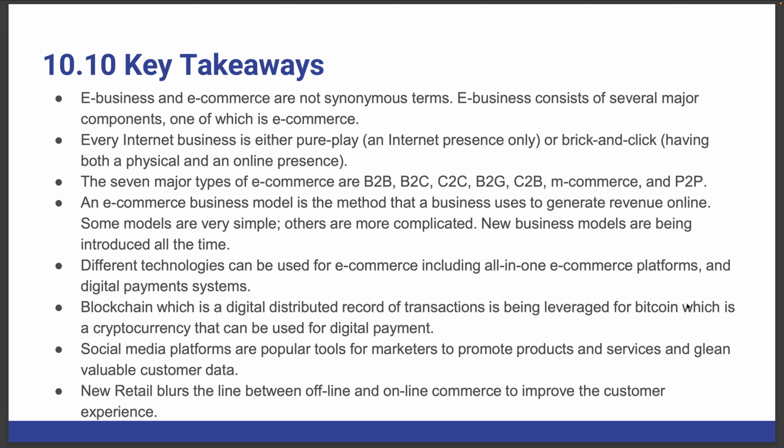So e-business and e-commerce are not synonymous terms. E-business consists of several major components, one of which is e-commerce. Every internet business is either pure play, or an internet presence only, or a brick and mortar, brick and click, having both physical and an online presence. And there are some businesses which are purely brick and mortar as well. The seven major types of e-commerce are B2B, B2C, C2C, B2G, C2B, m-commerce, that's mobile commerce, and P2P.